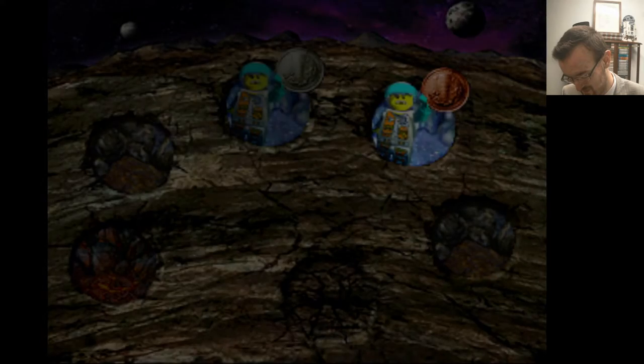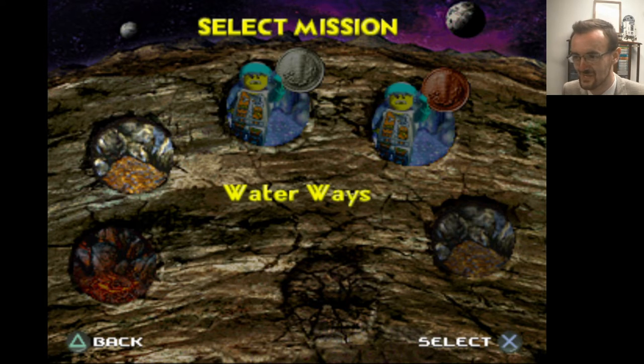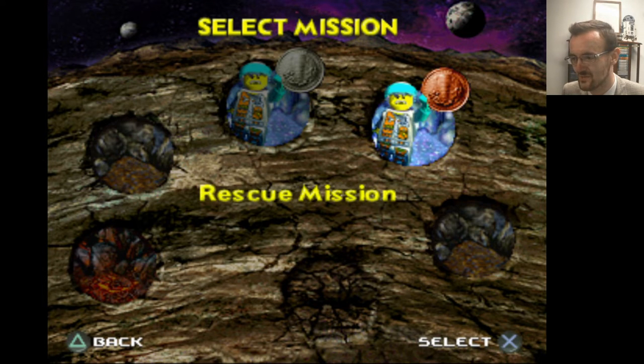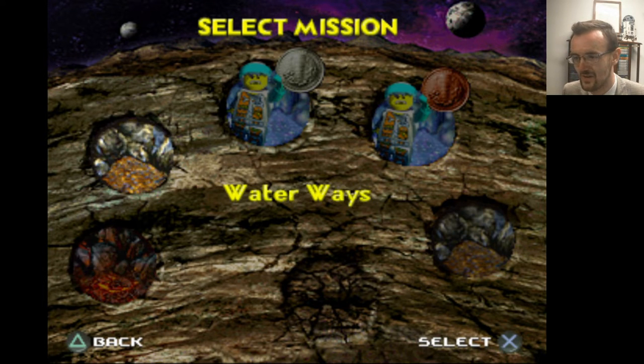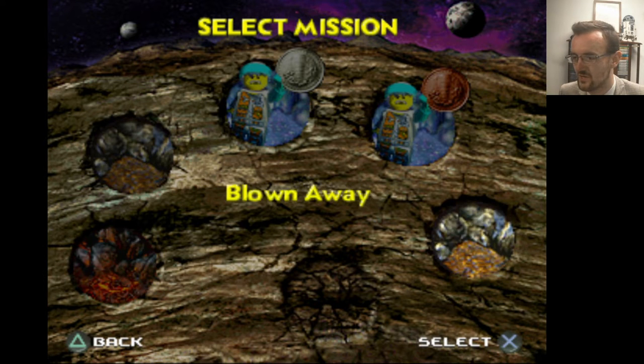Right then, so we did a thing. Should we try and do another thing and try not to mess this one up quite so badly? So we've got Waterways Awesome, and we've also got Blown Away. Okay. Ooh, I don't know. I mean, this one's going to do the ore objective, which has got to be pretty good. But then Blown Away might involve some weapons or something. I don't know. But let's do Blown Away, I suppose.